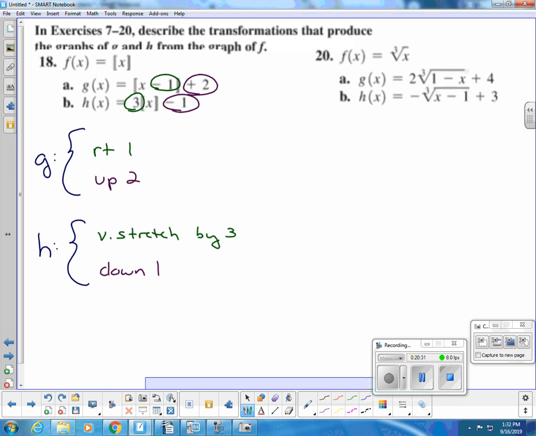On the other side, our g function. Before I do anything with this g function, notice the x is being multiplied. I'm going to rewrite the g function by factoring out a -1. So anytime the x is being multiplied by something, I want to factor it out. So I'm factoring out a -1, and that gives me an x minus 1 inside. It flips that guy. Okay?